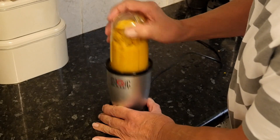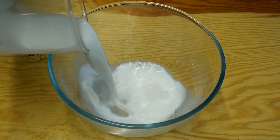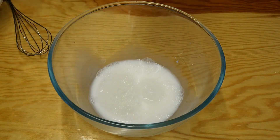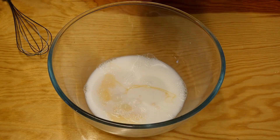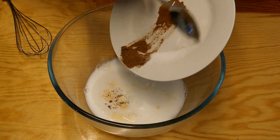Now for me the best way to puree this pumpkin is to pop it in this little blender that I've got here. It does a perfect job, but if you haven't got one you'll have to just try and push it through a sieve. Now into a bowl we go with 175 milliliters of coconut milk.